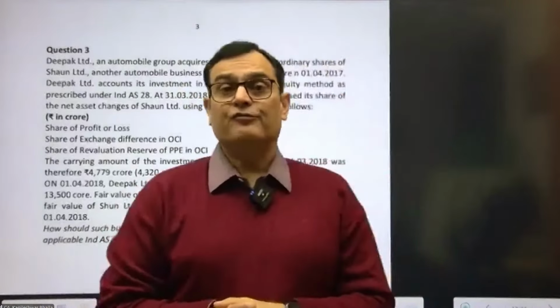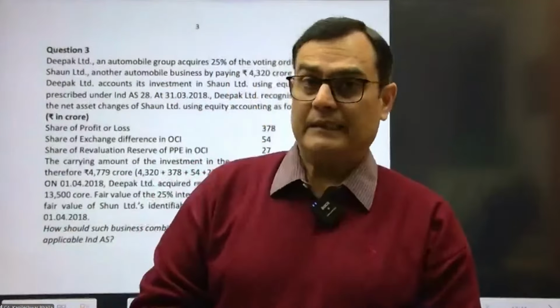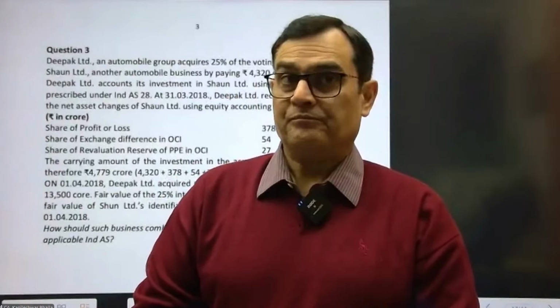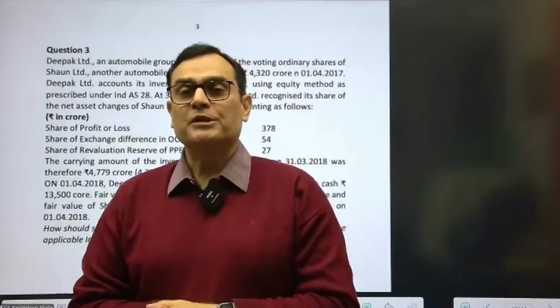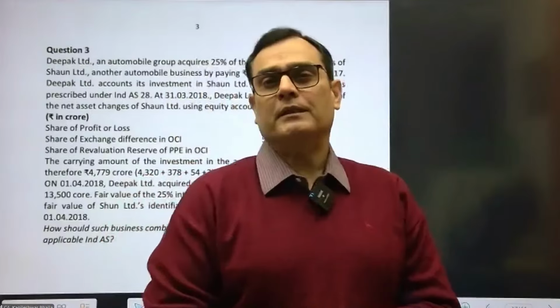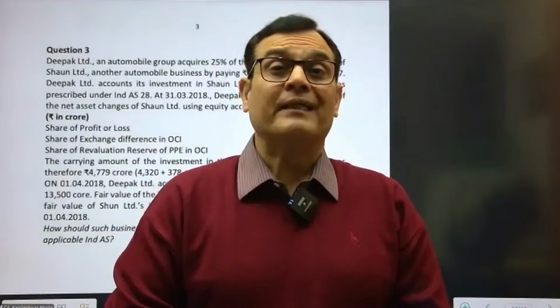Before we read the question, let me just give you the dots once again. If it is a case of PHI, specifically a case of significant influence to control, we said the fair value of the PHI will be updated. The gain or loss goes in P&L. And then any balance accumulated in the OCI needs a scrutiny. That amount in the OCI will either be taken to the P&L or retained earnings, depending upon whether it is a case of R or NR. So when it is a case of conversion, significant influence to control, scrutiny becomes the most important element. Let's now see.